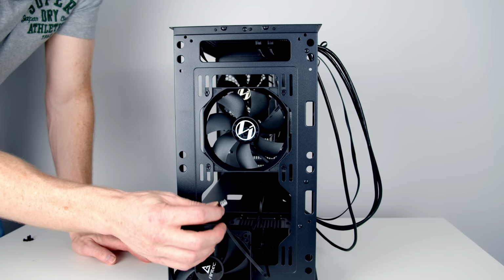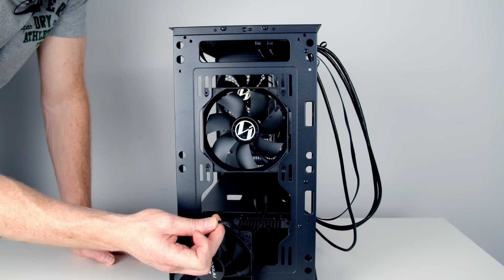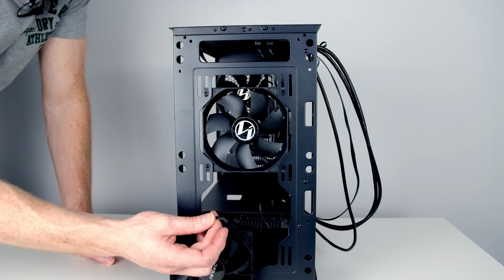The other important difference to point out is that this particular fan only has a 3-pin connector. That's not a problem for us because it's got little notches on the cable and it's only going to plug into the right 3 pins on our 4-pin fan header. This is often a question people will have about fans. The only difference with this fan is we need to run it in DC mode in the BIOS rather than PWM mode, because if this fan was left in PWM mode, it would run at 100% all of the time. But don't worry, I'll show you how to set it up when we get to the BIOS.